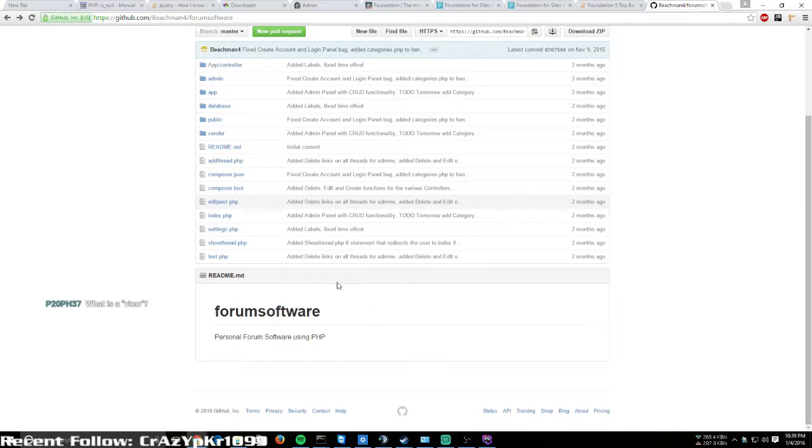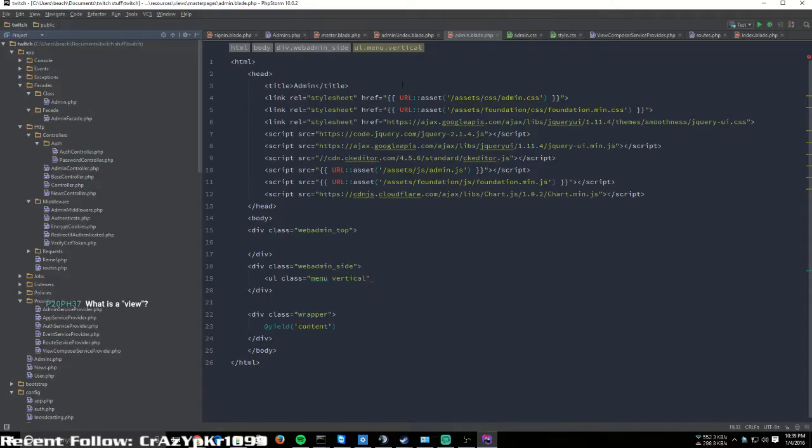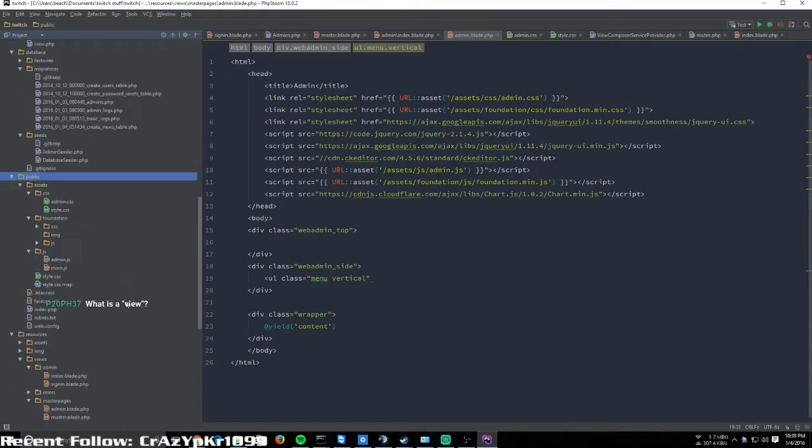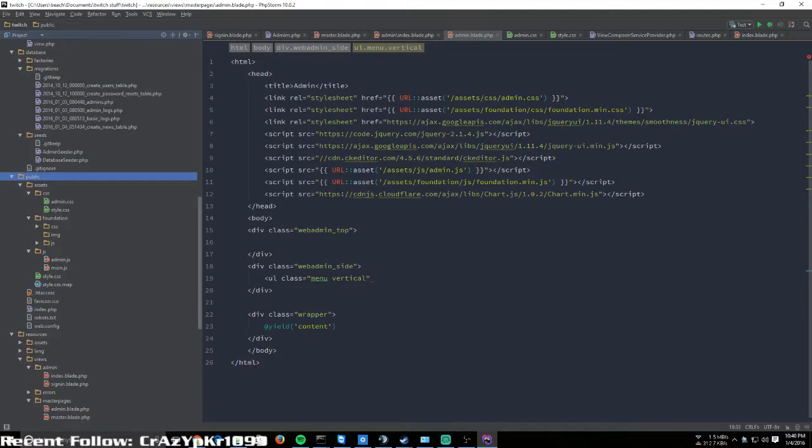A view is anything that, in MVC architecture, the user sees. For example, this right here, or this admin page, is a view. It contains strictly HTML, JavaScript, CSS, all that.